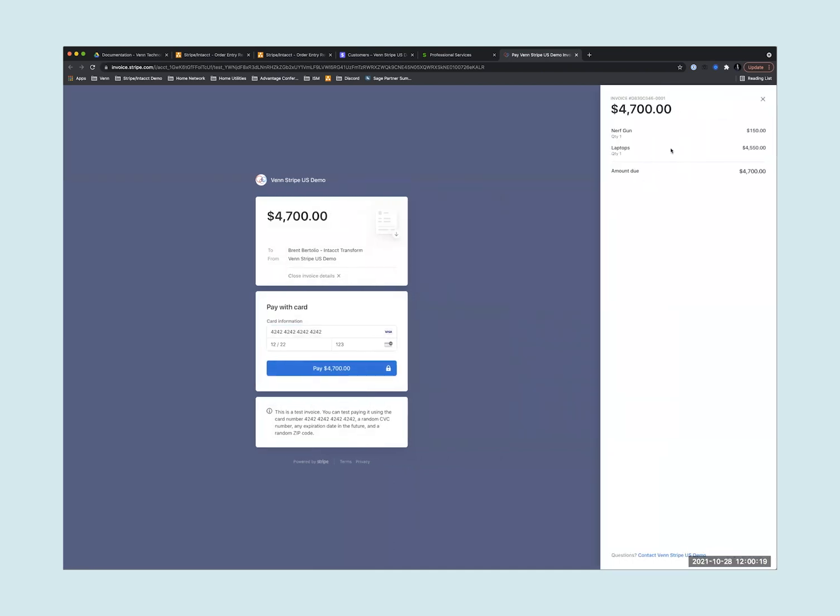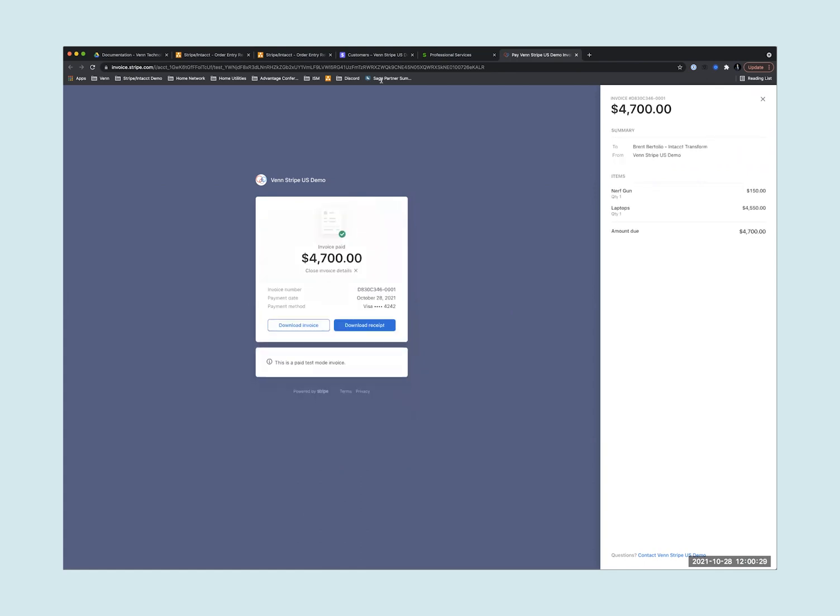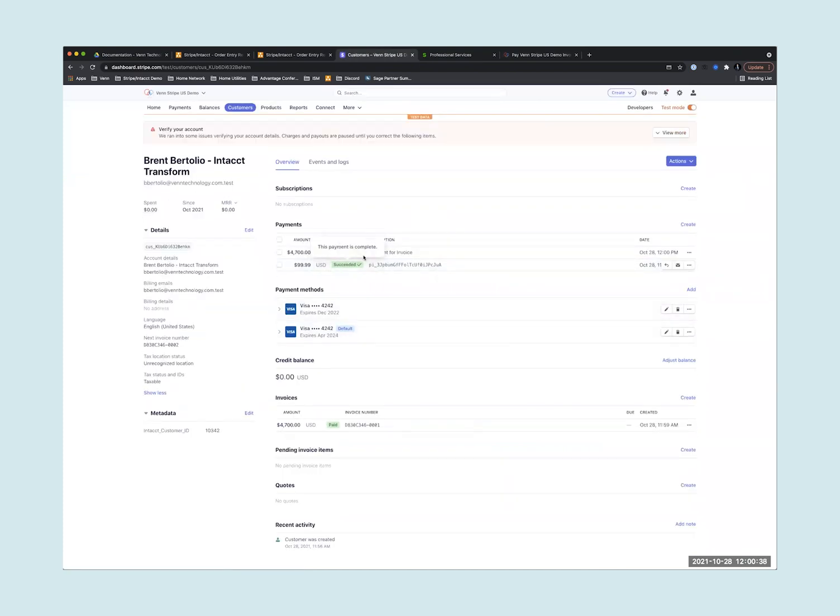You can see your line items here. I have a payment on file, so that's what's coming through. I'll hit pay. That's gonna go through Stripe first, showing it is paid off. So we'll kind of walk this backwards here. I'll hit refresh in Stripe. It shows paid and succeeded.